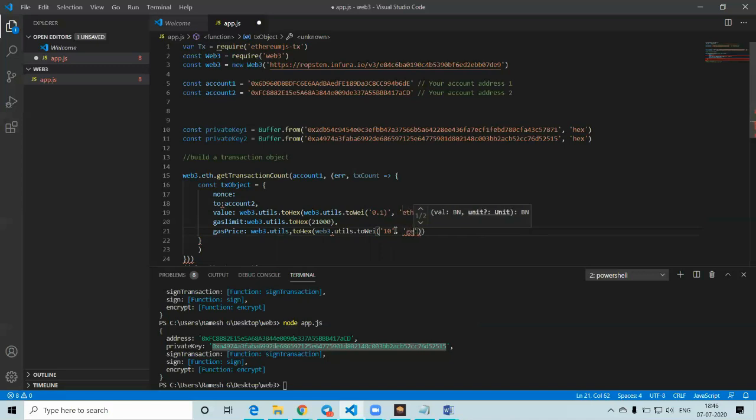There's another thing called Gwei, okay? After wei, wei is the smallest quantity of ether, and Gwei is the next. Let me get this.